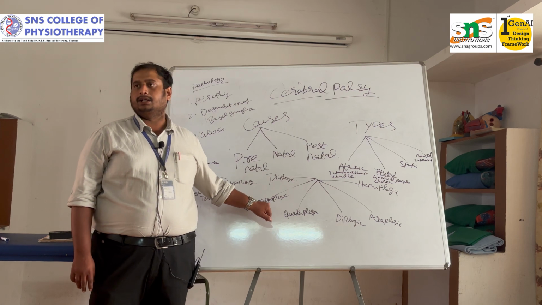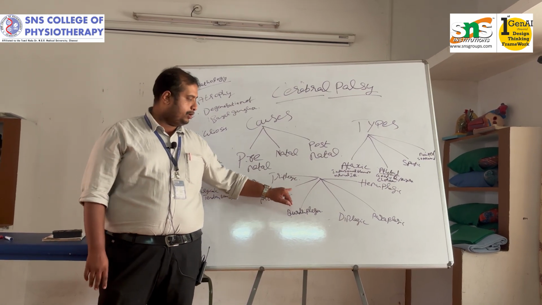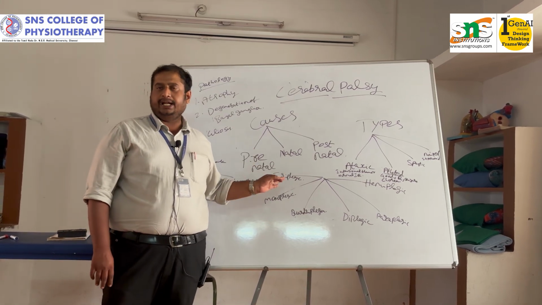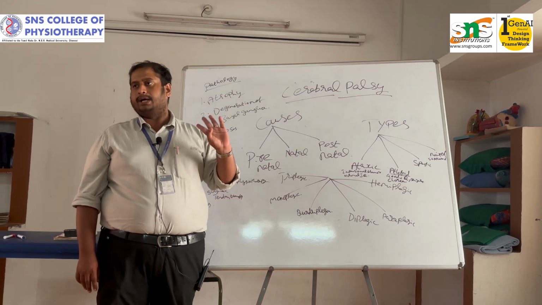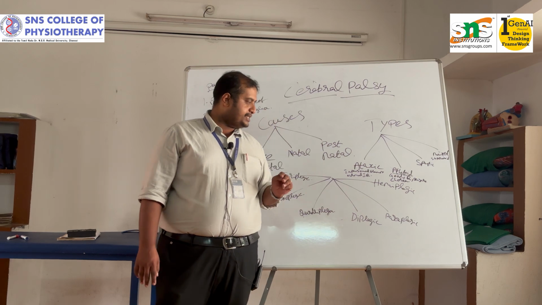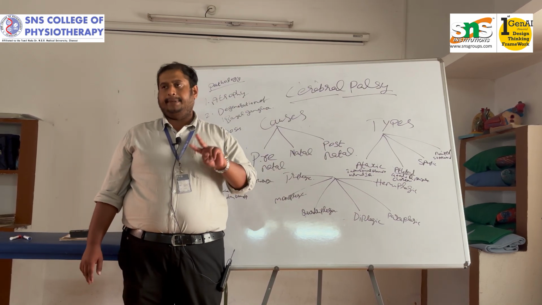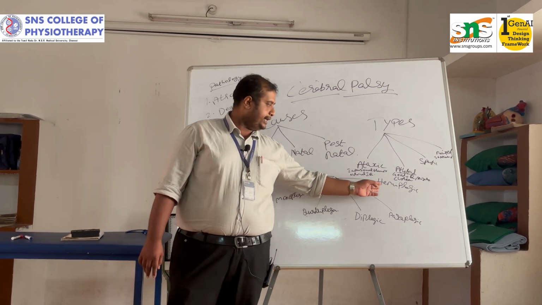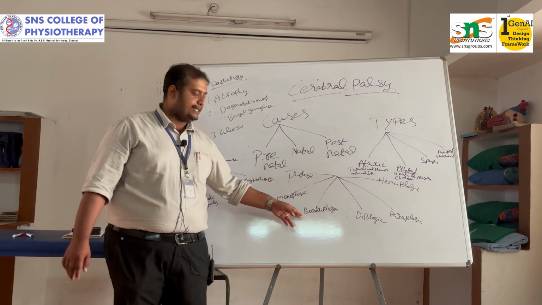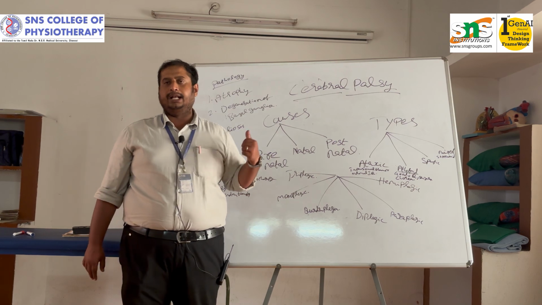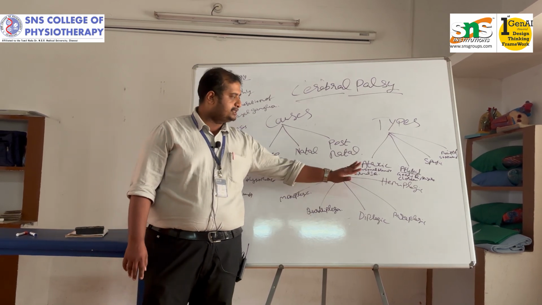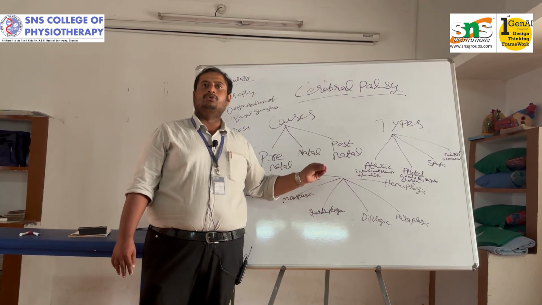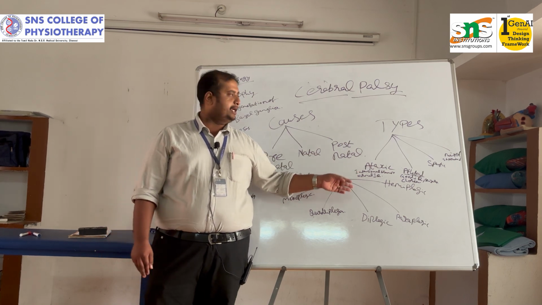What is meant by monoplegic? A single limb involvement. What is meant by diplegic? It is a two limb involvement. What is meant by triplegic? Three limbs, maybe the two lower limbs and one upper limb. If it is paraplegic, maybe two limbs or maybe half of the body. Then hemiplegic, one side of the body. Quadriplegia, all four limbs are affected. So here the baby can't move a limb, or can't move more than one limb, and it comes under these types.